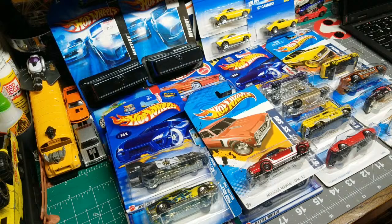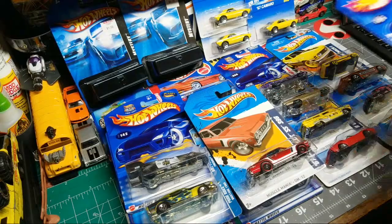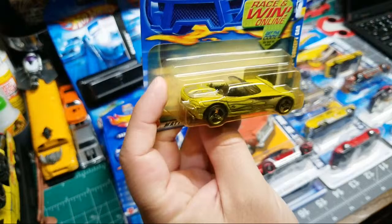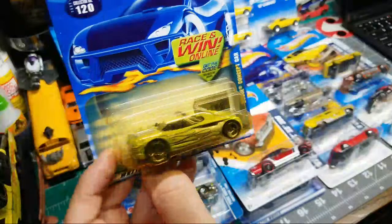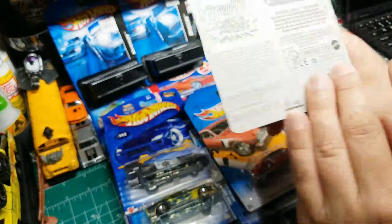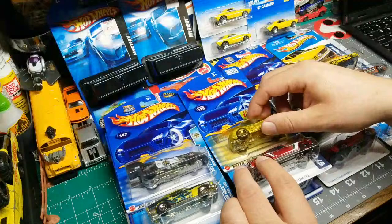Yep, absolutely. I picked this one up. Dodge Concept Car. Liver Diecast has been killing all the racetracks I see out there with this Dodge Concept Car. So I grabbed it. I know it's fast. I don't know where it's going to end up, but it's probably going to get sent out to race somewhere. So that's that. Dodge Concept Car from 2002. 2001 copyright. That's that. Liver Diecast, I'm coming for you, bro.